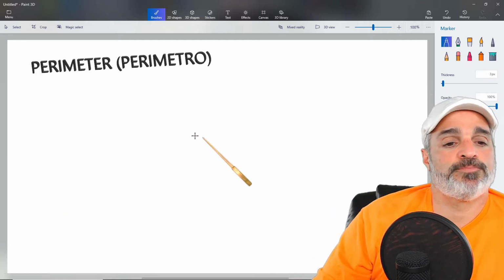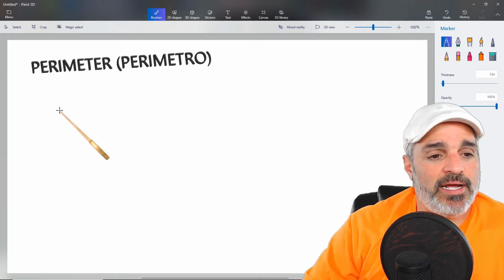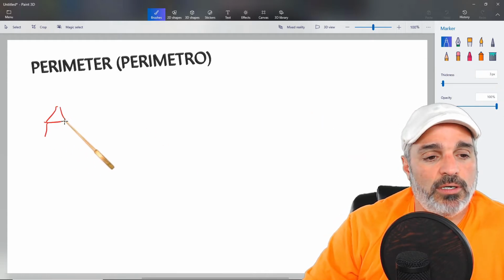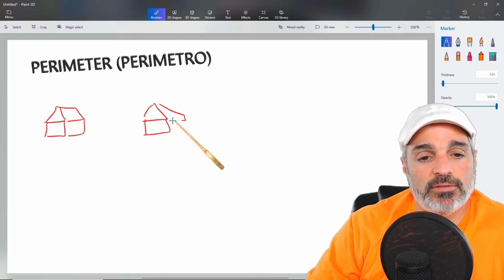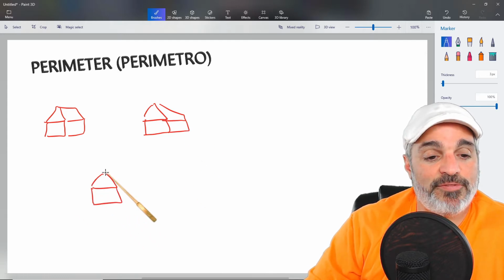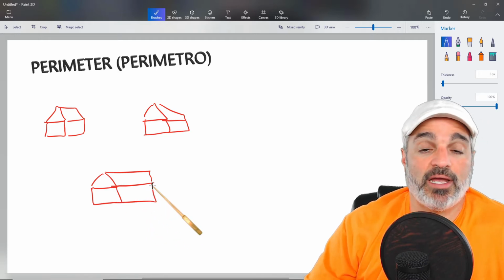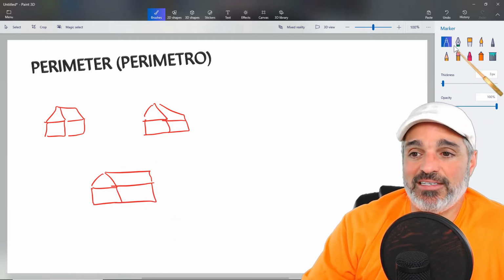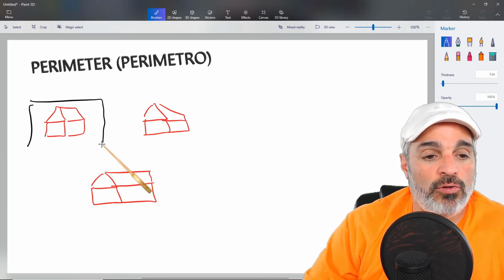Okay, so here's the first challenge. We're building a community, right? And we're gonna build one house. We're gonna build another house here. Oh, this one is falling down. And we're gonna build another house here. So we have 3 houses in our community. Okay, this looks like a barn, but okay. So we have 3 houses, and here's the thing: we have to make fences for all the houses.